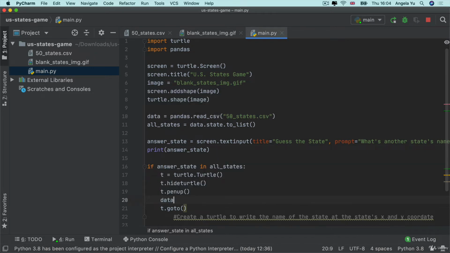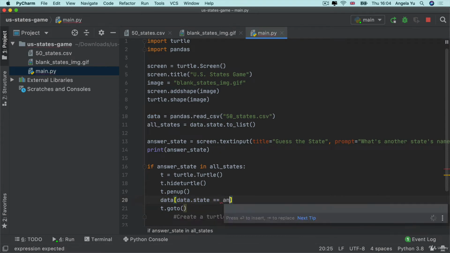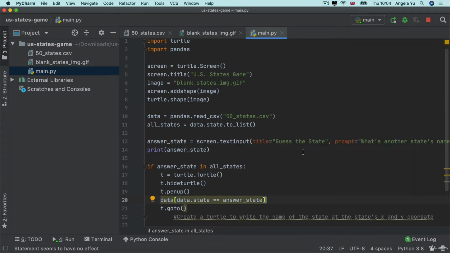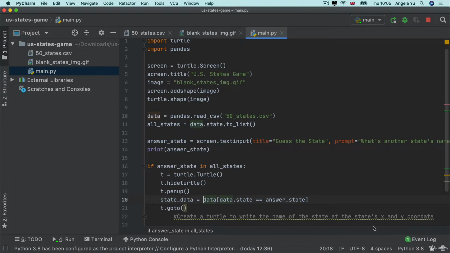Well, we can take our data and then inside some square brackets, we can check that data.state is double equal to the answer state. This is going to pull out the row where the state is equal to the answer state. So I'm going to save that under something called state data.